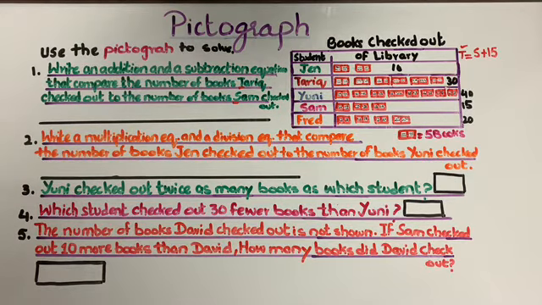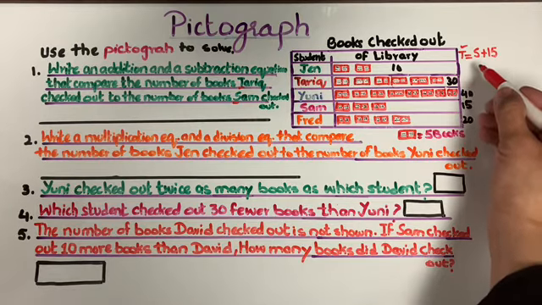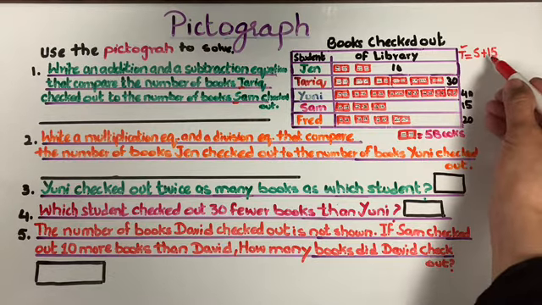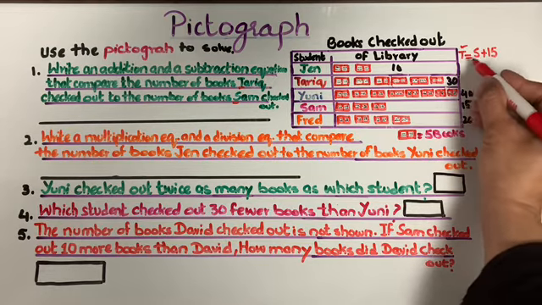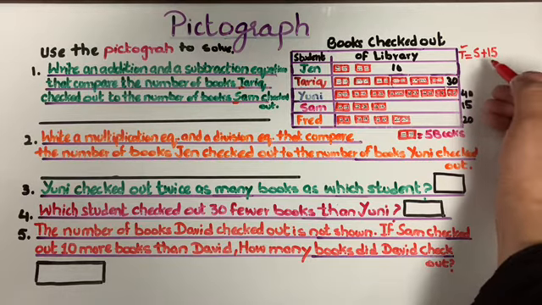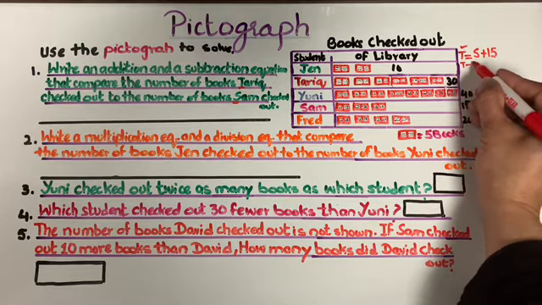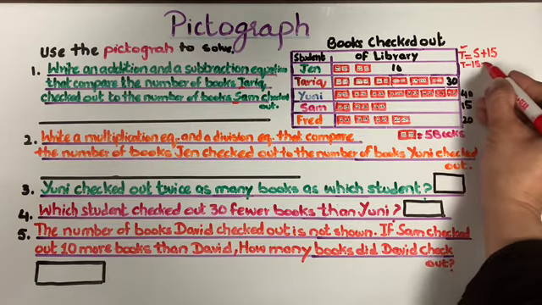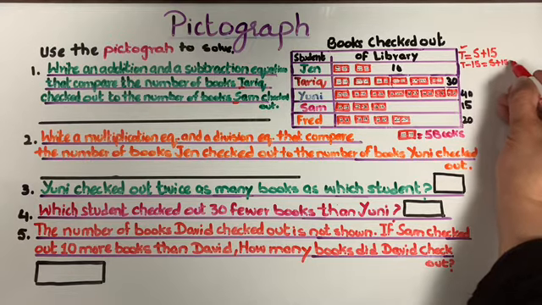Now I have to find a subtraction equation from this equation. As you know that whatever we do on one side of the equation, we can do the same thing on the other side of the equation. Like if I want to find out the books for Sam, so what I will do, I will subtract 15 from both sides, T minus 15 and S plus 15 minus 15.